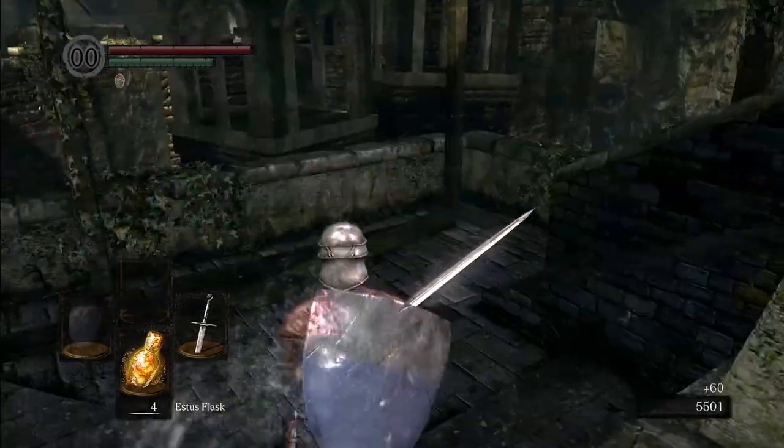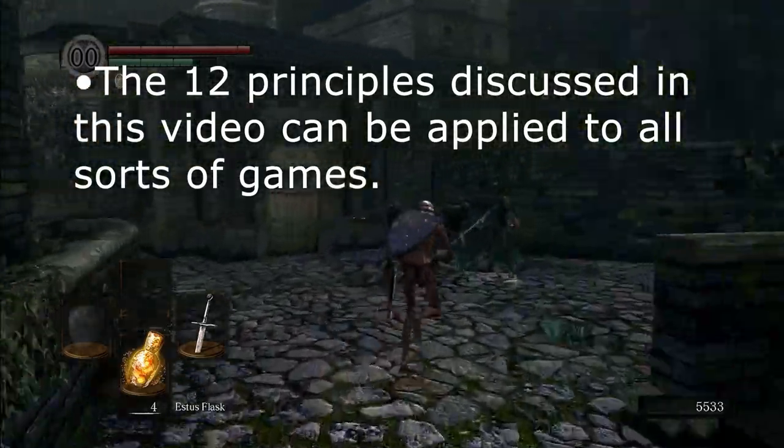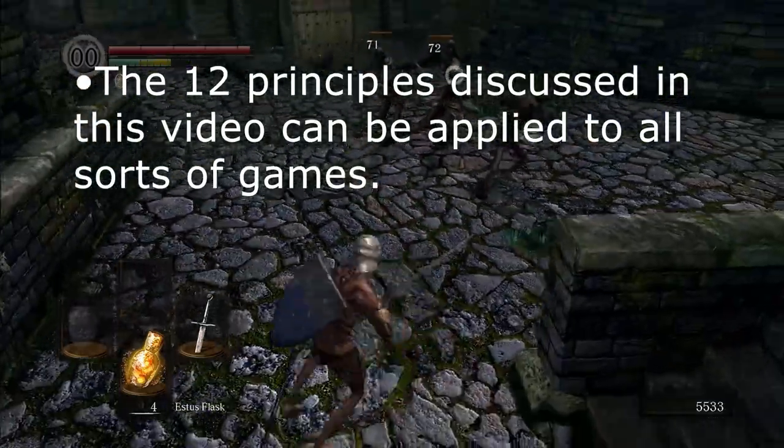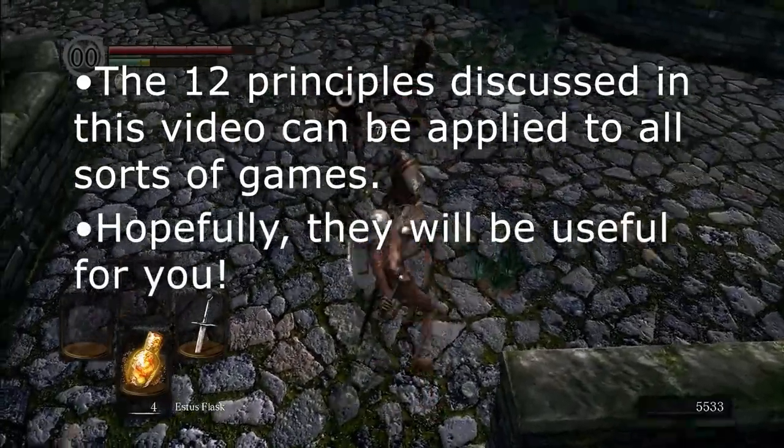For this video, I simply want to discuss what I would personally regard as 12 fundamental elements of creating exciting, well-rounded levels for players to experience, and I hope this will help you out in one way or another. Here we go!